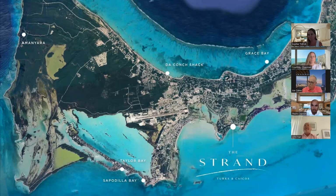The solar packages are optional, but every buyer has taken one. We expect every buyer to do it. We pass it on at cost. They're fabulous packages. In the villas, that package comes with one Powerwall, which also serves as your backup power, which is great. You don't have to have a nasty generator. All the way up to the Grands, they come with 6 Tesla Powerwalls. But throughout the project, we're going to have solar power.